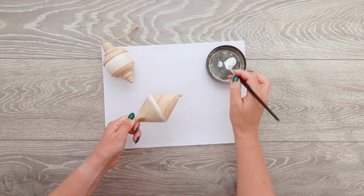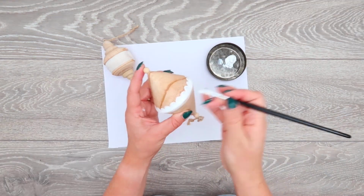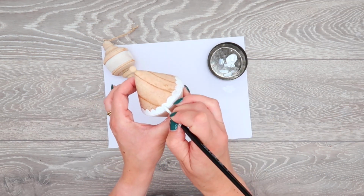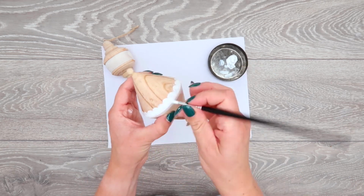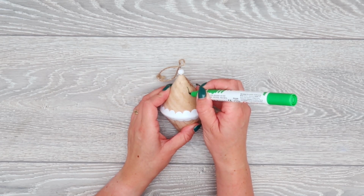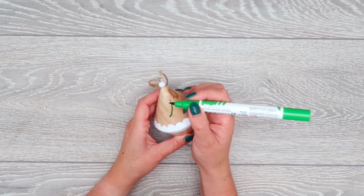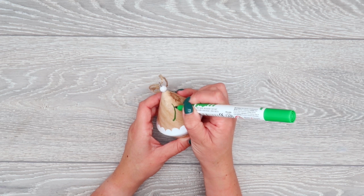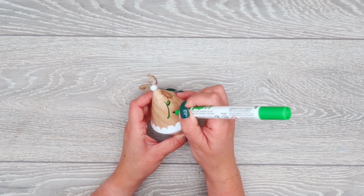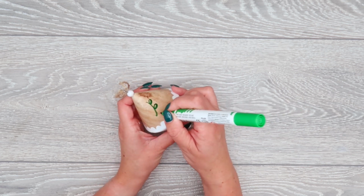both above and below the central line, to create a scallop effect around 1 cm high and 1 cm wide per scallop. Paint the very top and bottom balls of your bauble too. Using the green brush lettering pen, make 6 curved lines around 4 cm long. Place 3 of these on top of the diamond bauble and 3 on the bottom half, evenly spaced out. Mix up the directions your lines curve in to create a more organic look.